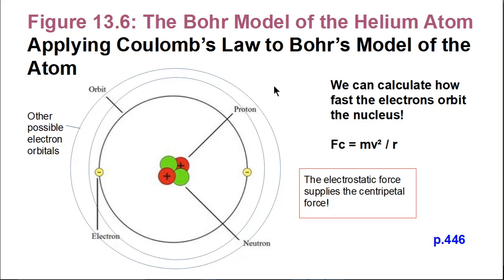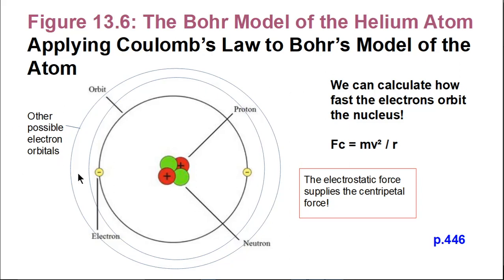Okay. If you did chemistry with Apologia last year, you did learn about the Bohr model of the atom. This is a helium atom. Remember the helium atom, atomic number 2. That means it has 2 protons in the nucleus, meaning it also has 2 electrons. So this is for a helium atom. And because you have charges right here, you can apply Coulomb's law to the Bohr model of the atom. Oh, lucky us, huh? It's gonna be a lot of fun.